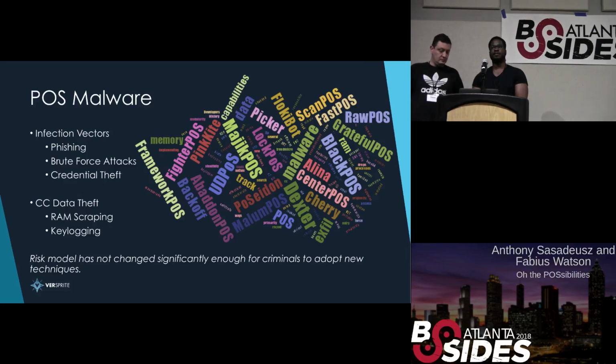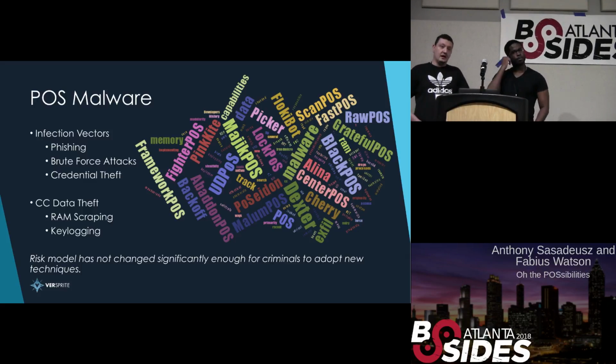So point-of-sale malware isn't very different from your traditional malware. The primary difference is their objective. Point-of-sale malware has the sole objective of stealing your credit card information. Now, they get in your systems the same way as traditional malware, through phishing or brute force attacks. However, as I mentioned, they just want your credit card data.